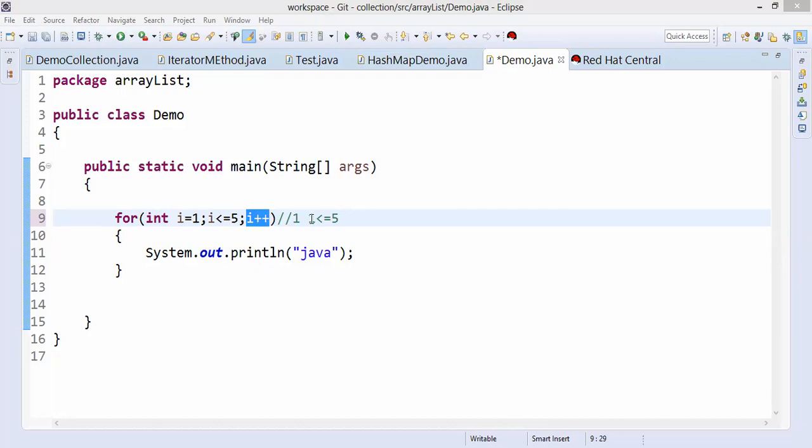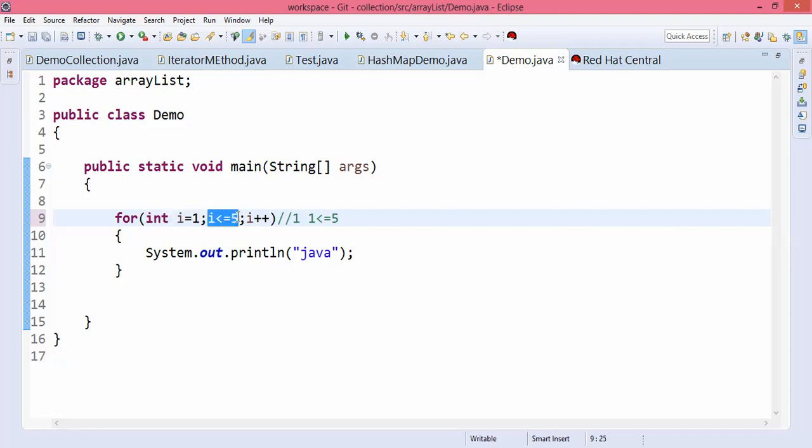Okay. Now see, I is incremented with a 1 value. After the incrementation, where will the cursor go? कहाँ जाएगा cursor? It will check the condition. Okay. पहले से क्या होता है कि initialization will get executed once. एक ही बार execute होता है. Execution होने के बाद condition check होती है.